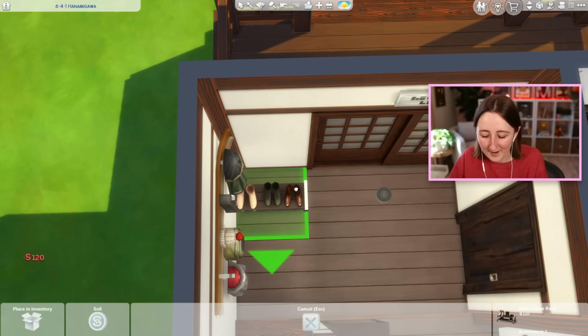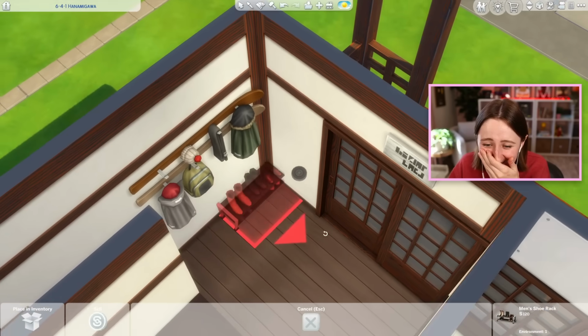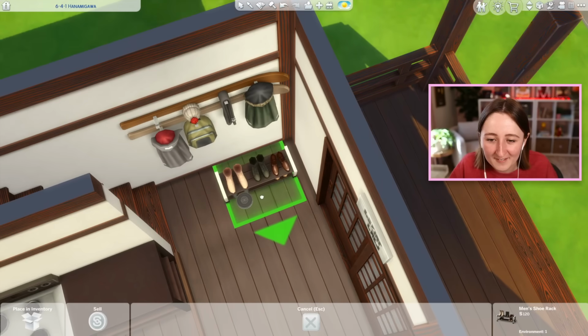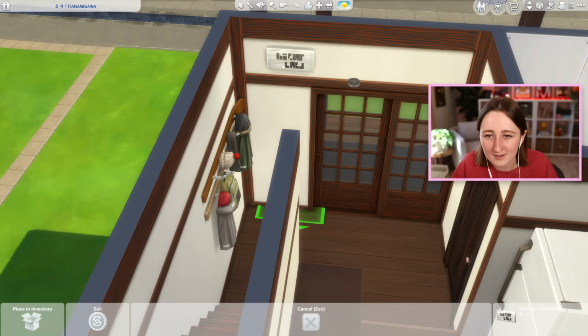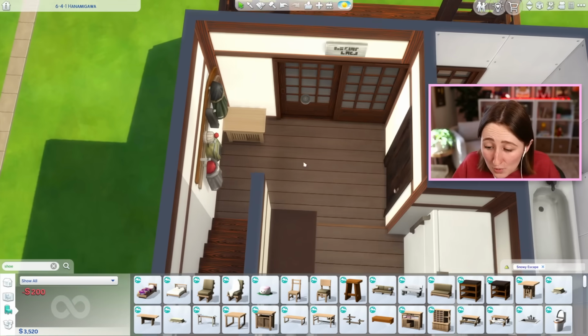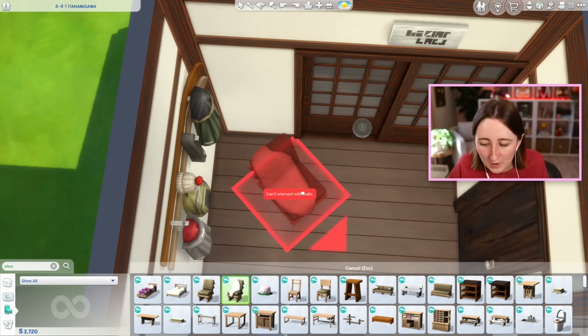I want to cry. I would do anything to alt place this. I'm being so serious. I would do anything if I could place that a little bit closer to the wall, but we're not allowed to alt place. So I guess not. Same thing with this. I could alt place this and it would fit, or maybe not actually. Oh, never mind. Well, my point stands. I wish I could alt place that. That's 200 simoleons and you can't even put it properly in the corner either. That's what's so annoying about it.